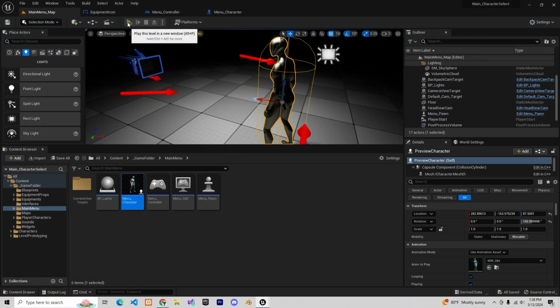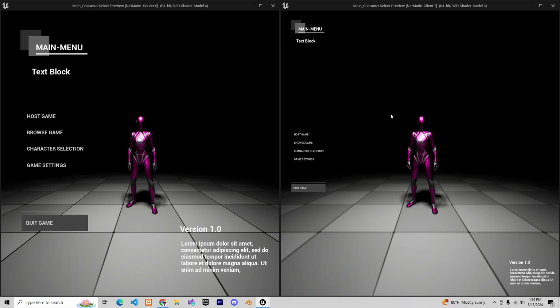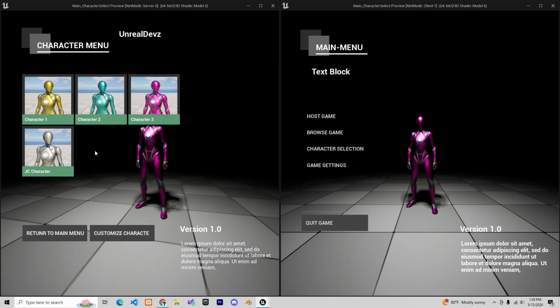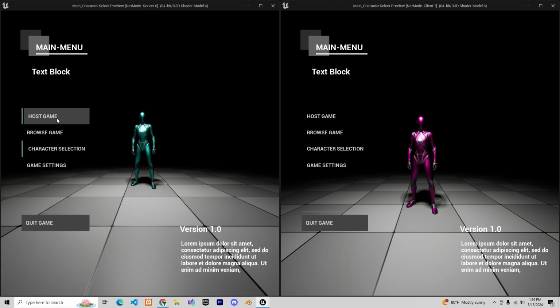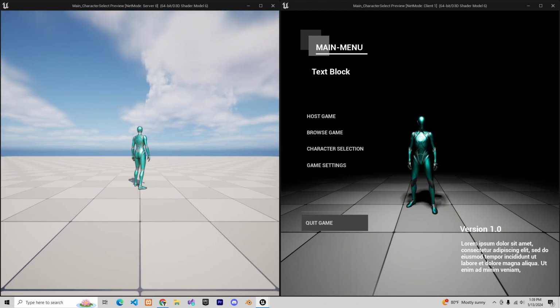When I start the game again, you will see we both have the same character because I'm using the same file. Now if the server creates the session, and we're always doing that.